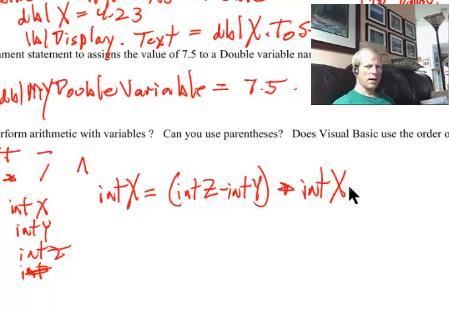And that is a valid statement that performs arithmetic and assigns a value to intX.